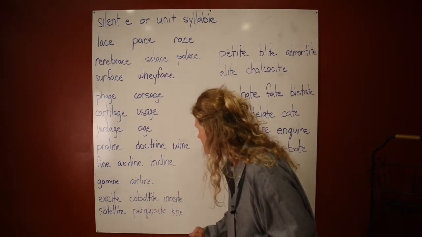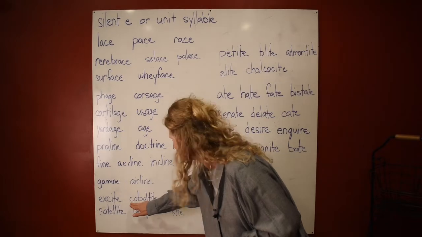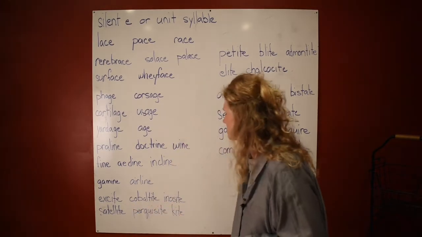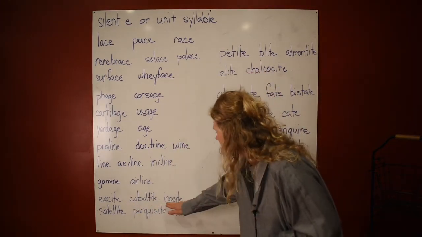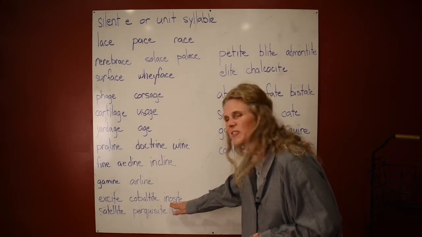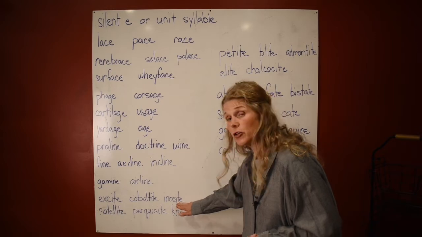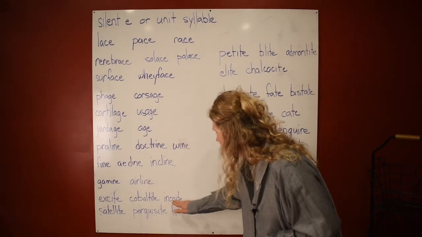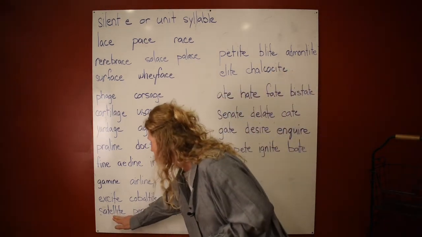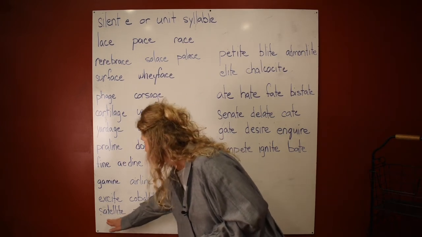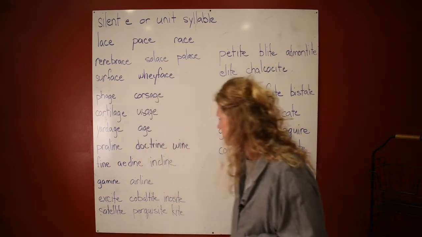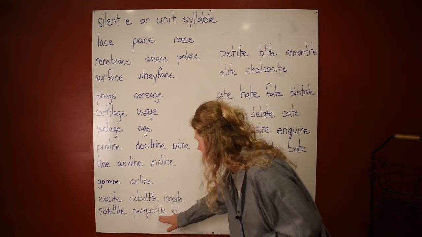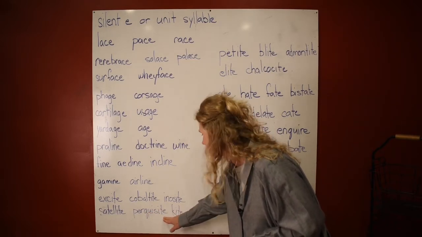There's no prefixes here. Or maybe you could look at this as a prefix, but this isn't. So I would read this as a unit syllable. It says cobaltite. Okay? Same here. This looks like maybe it's a prefix, but we have stuff in the middle here. So I would read this as a unit syllable, inocyte. Same with here, no prefixes, so read this as a unit syllable. Satellite, how about trisatellite? This is a fun word. No prefixes here, so I would read this as a unit syllable.